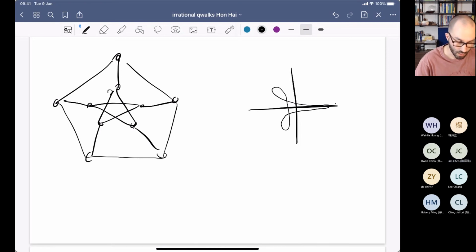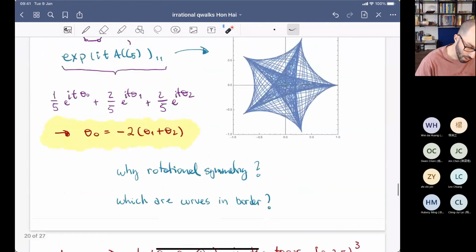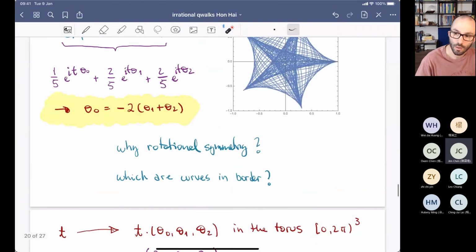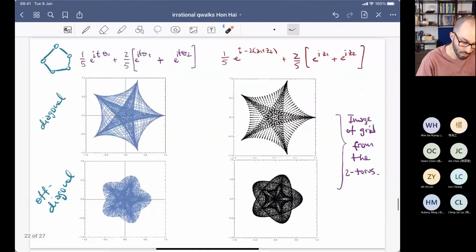So it has more to do with the fact that the eigenvalues here are quadratic integers, and that you can write one eigenvalue in terms of the others with this particular coefficient, than with the fact that these are fives. The fact that we observe this fivefold symmetry. Yeah, okay, I see. Thank you.